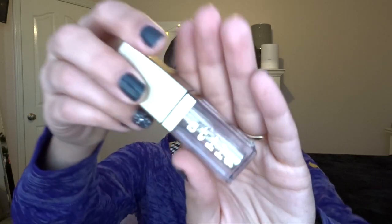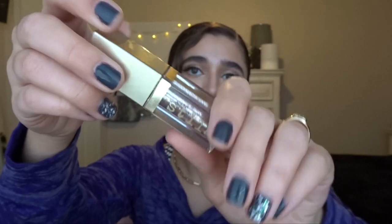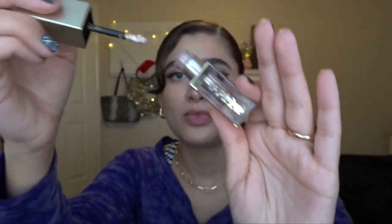The next few things are actually declutters because they got too old. The first is the Stila Glitter and Glow in the shade Kitten Karma. I really love these — I think I got this in like 2018, so it lasted me two years before it dried out. It just got too dry and I can't use it anymore. I don't really feel like reviving it with eye drops — a liquid eye product you probably shouldn't be using for more than two years anyway.